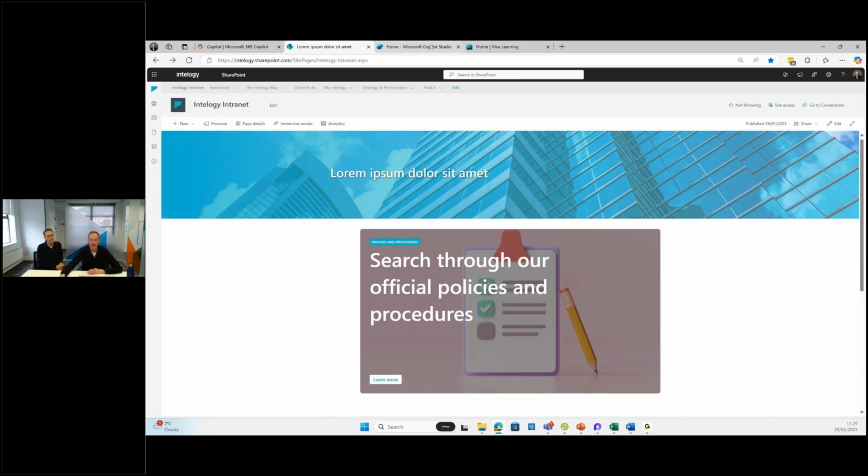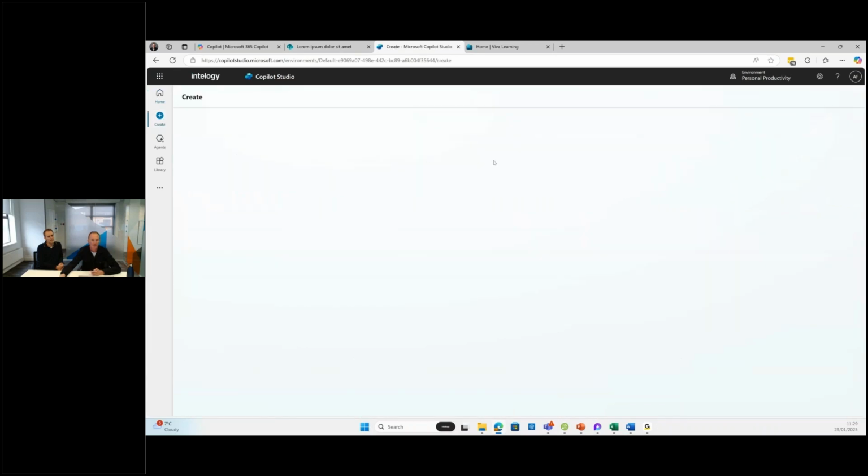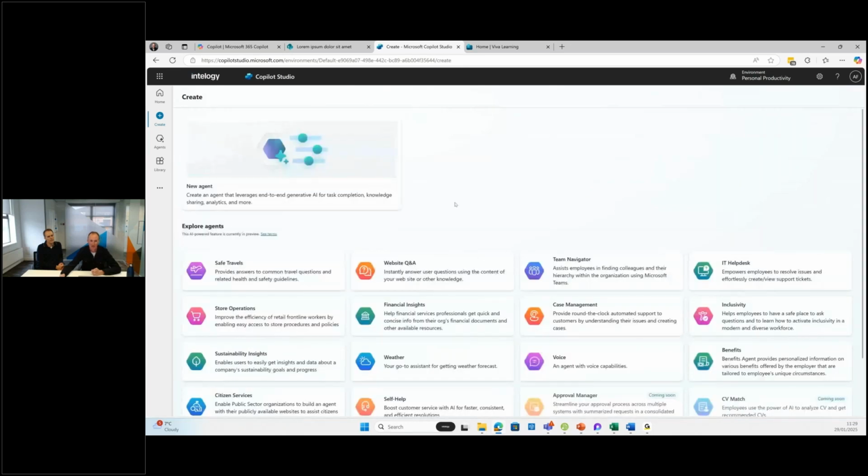And you can create these through Copilot Studio. Now, I'm no expert on Copilot agents, but I'm doing this because I want to show you how easy it is. And so with this, if I am in Copilot Studio, I can create an agent, and it will load up a page where it will give me some maybe example ones. I can explore things that are going to help me out, but I'm just going to create a new agent.